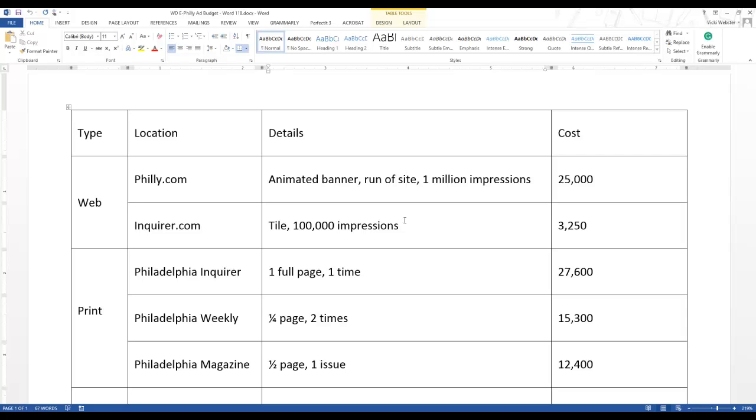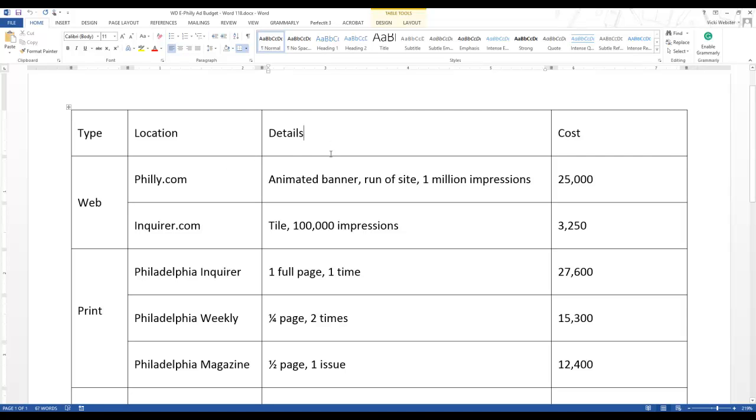effects. We can apply a table style to a table using the buttons in the Table Styles group on the Table Tools Design tab. Now, we've been using the Table Tools Layout tab quite a bit. Now we're about to flip to the Design tab. So let's go ahead and get started.